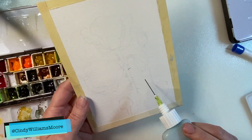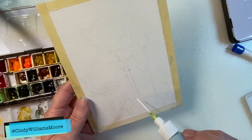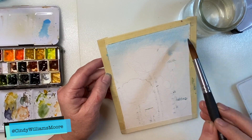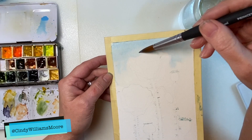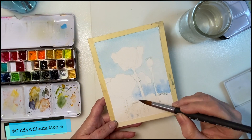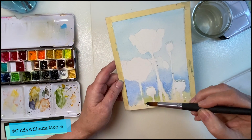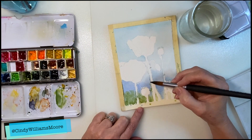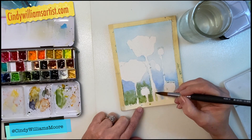I started this 5x7 picture off with a quick sketch of just a few of those flowers, and then I used frisket in order to block out areas that I wanted really white. That included the hairs that were on the stems, and you'll see that as it develops because I don't really want to paint over top of that.